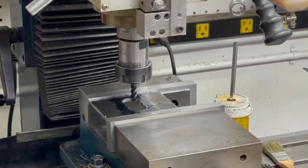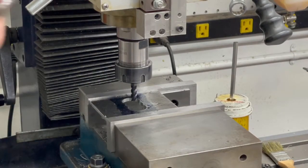Alright. Like I said before, I'll put it as low as I can get it and still perform the function so it stays rigid.